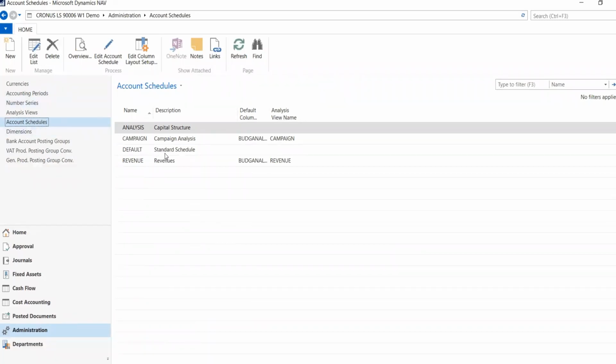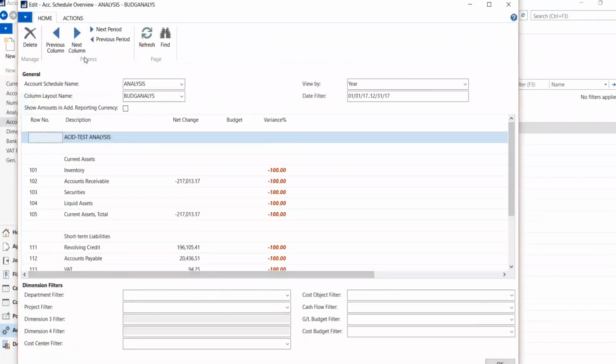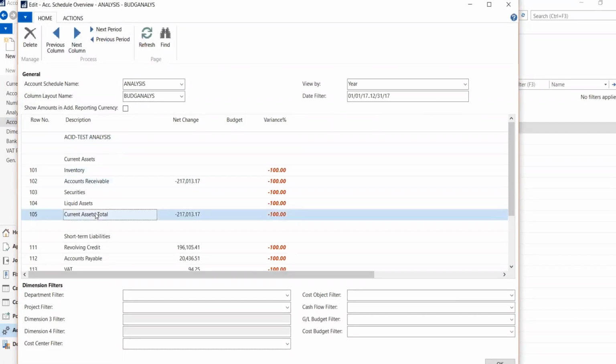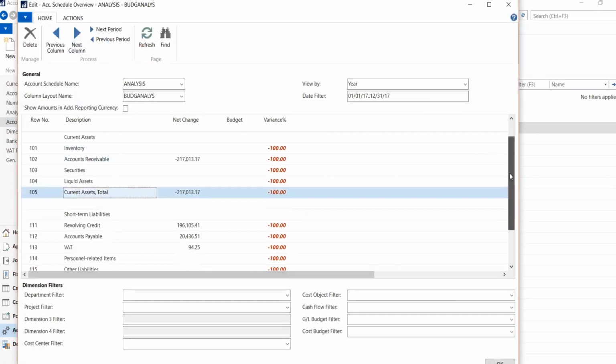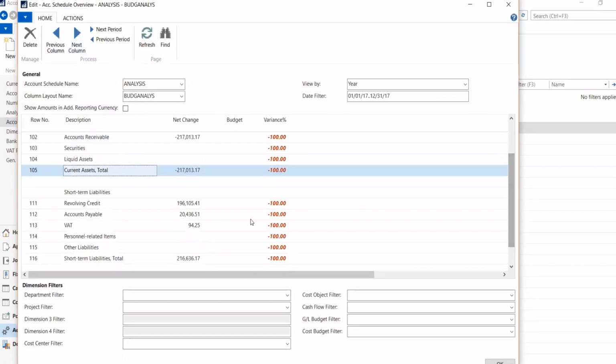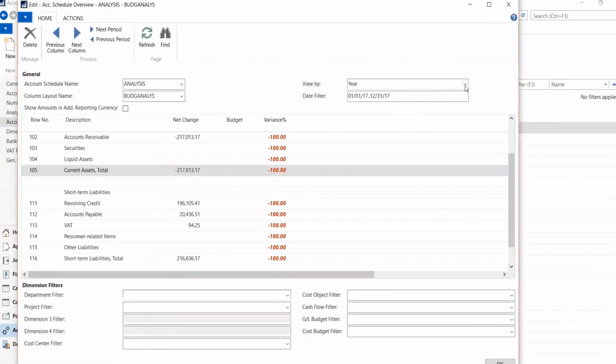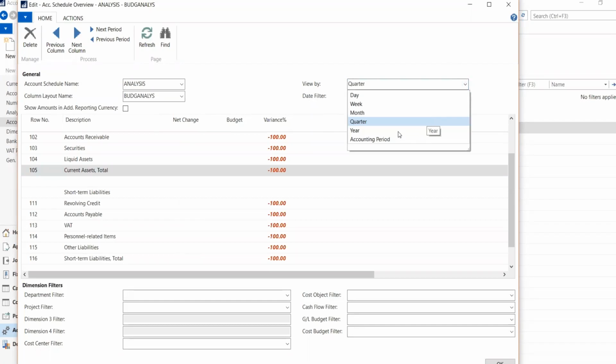So review your standard reports like the balance sheet and the P&L. In this case, we are just checking some of the reports to see the last values and the variances for the last year. The idea I'm trying to provide is just to review your final reports. Your final figures are the most important at the end, so you can agree with all the different managers in the different departments that all the information is okay. So now I'm just showing the values, the net change, the budgets, and the variance.